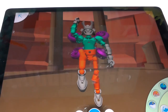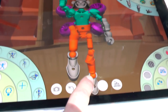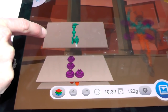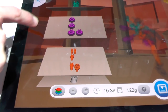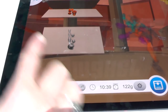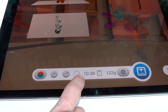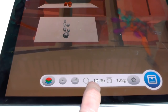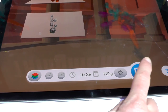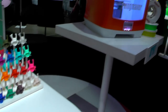When we're done customizing, we can take a photo and save it to our camera, send it to friends and share it. Or if we want to print it and actually make our toy, we hit the print button. As you can see, it will divide the colors automatically into batches, printing one color at a time with all the pieces within that color. At the bottom you can see the time — this one will take 10 hours and 39 minutes and will be 122 grams. When you're ready to print, you just push the print button and it sends to the 3D printer and you're all set.